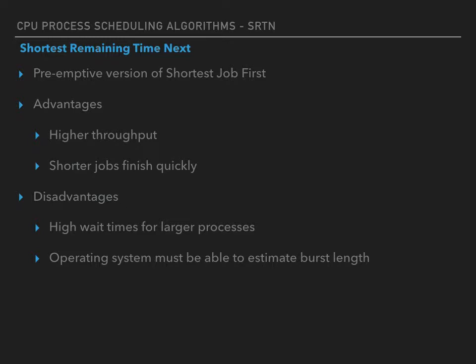This algorithm does have the advantage of higher throughput, and shorter jobs do finish quickly because of this design. Some disadvantages include higher wait times, like first come, first serve, but particularly for larger processes. And again, operating systems must be able to estimate the burst length for this algorithm to be effective.